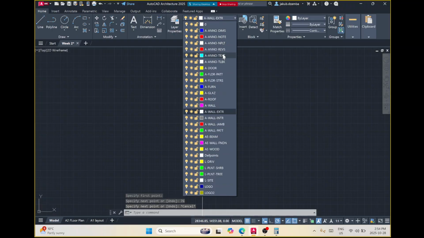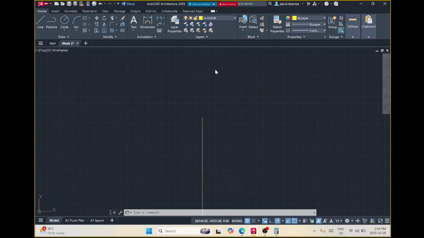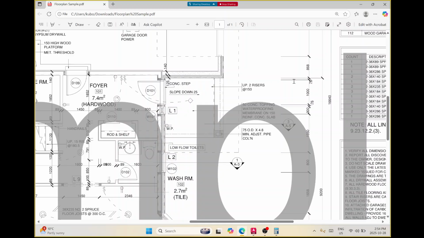I don't know if we have a layer for doors, so maybe we'll just stick with glazing. Oh, an architectural door, also yellow. Okay. So click on that, and the door is 1,000.